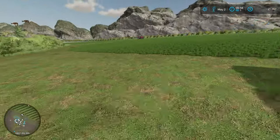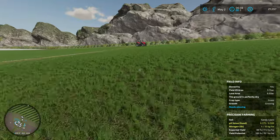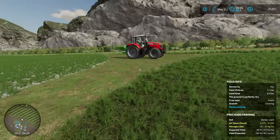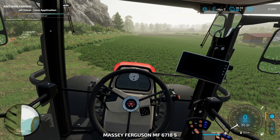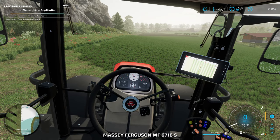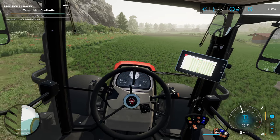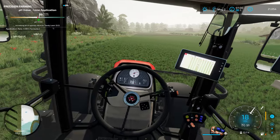Beautiful. So definitely next month, in June, we are going to have all of our silage ready to rock and roll. And that will be about $60,000 that we should be walking away with. So definitely enough that we could look at purchasing that field that we were talking about in the last episode.